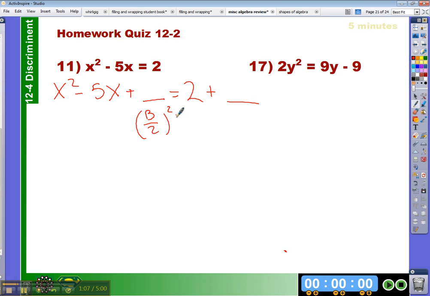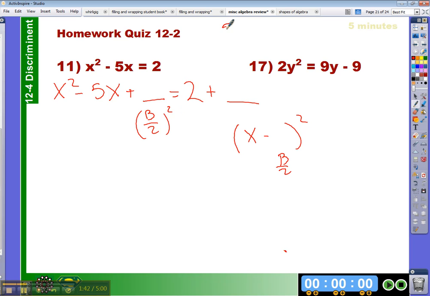And I will also remember that when I factor this, my factored term is going to have the variable, it's going to have the same sign, and it's just going to have b over 2. So I remember that from yesterday, hopefully. And so let's get to it. So my b value is 5. It's actually negative 5, but since we're going to square it, that negative is going to get turned positive anyways, because a negative times a negative is a positive.